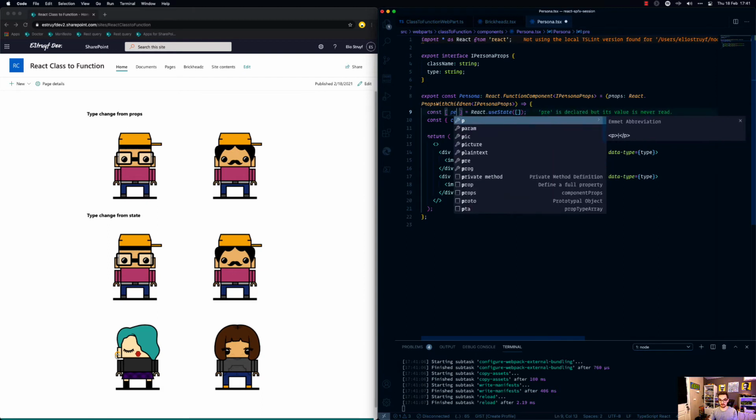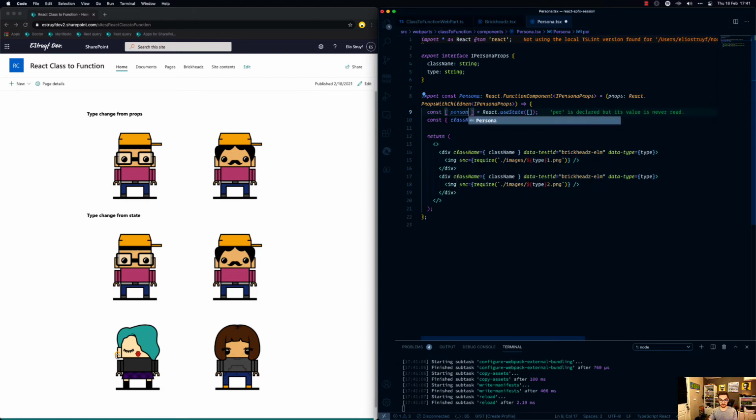First is the value, and then the second one is a callback function to update the current state of the persona component, setPersonas. And this is actually how the useState hook works. So you have the value and then you have the updates.